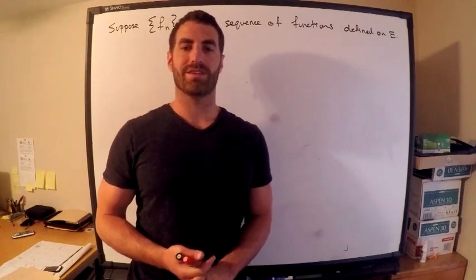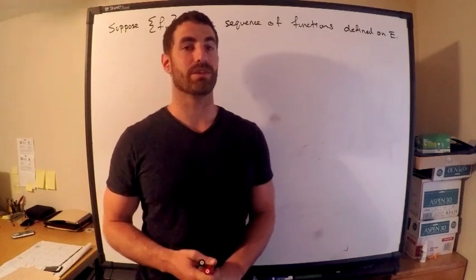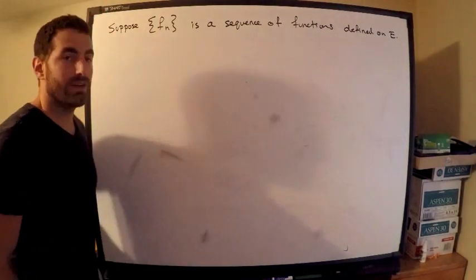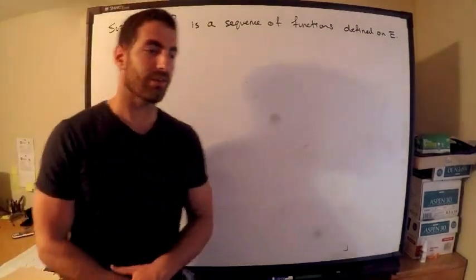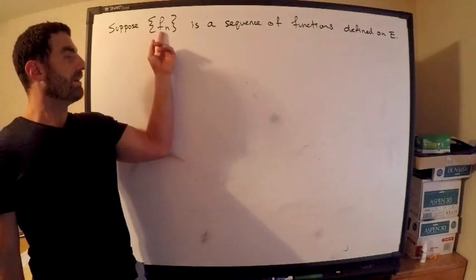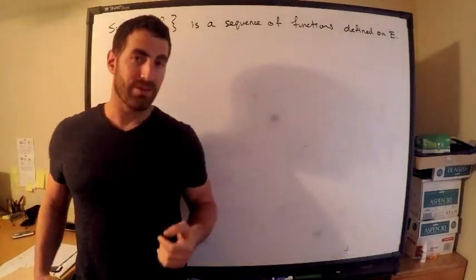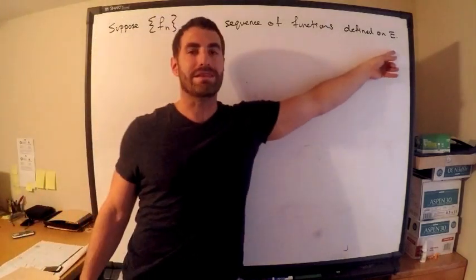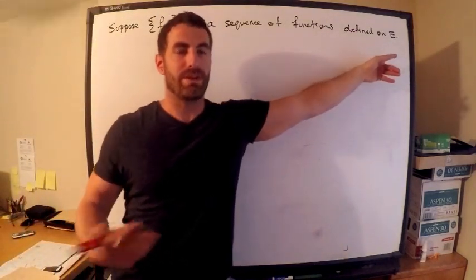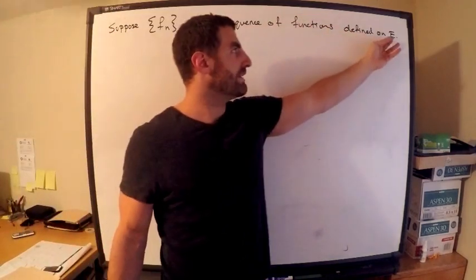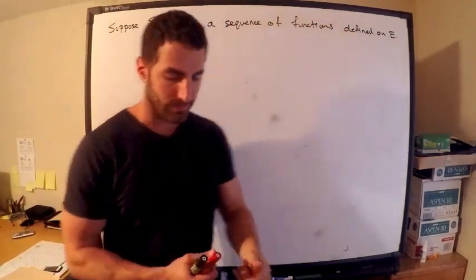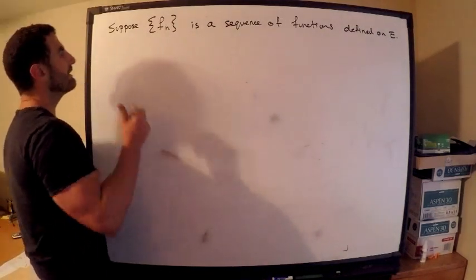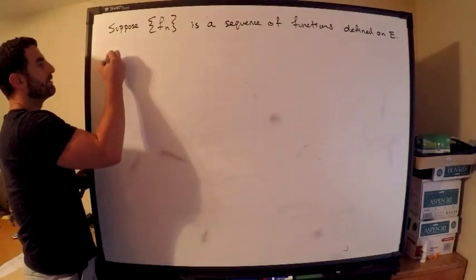I want to cover this example from the topic of real analysis, the Weierstrass M test. So I have a sequence of functions. I've called them f. Their independent variables can be x if you like. It's defined on a metric space E, so the independent variables live in my space E. Typically these are real numbers, right? Well, for our purposes in this example. And let me just write down briefly what the M test is.